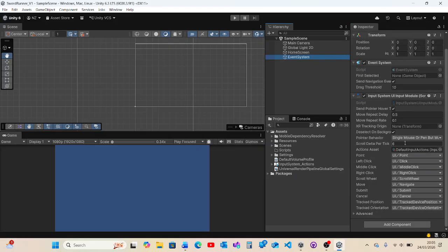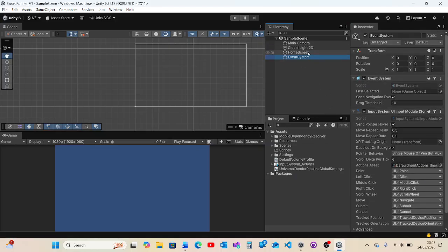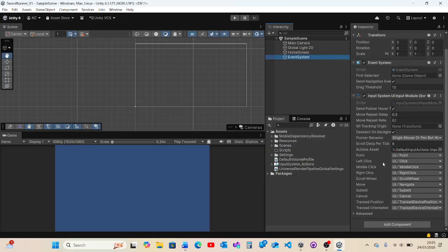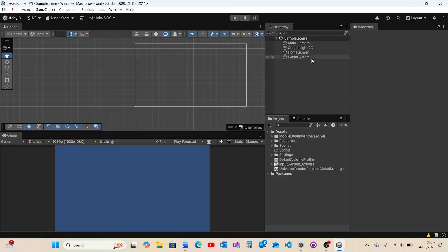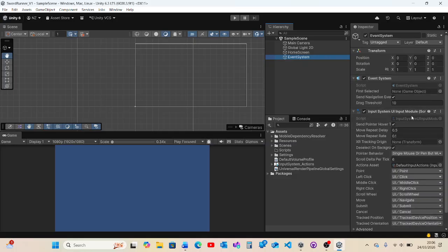And then this event system is something that comes with this canvas. Do not get rid of it. You will need it. Basically, we're gonna have buttons in here, and it's going to allow you to click on those buttons, point and click, and all sorts of stuff. This is very necessary.